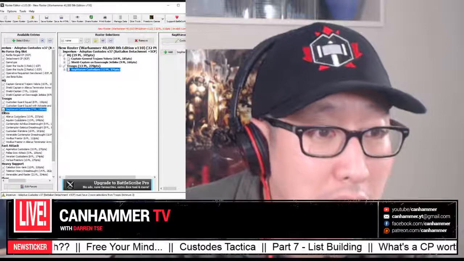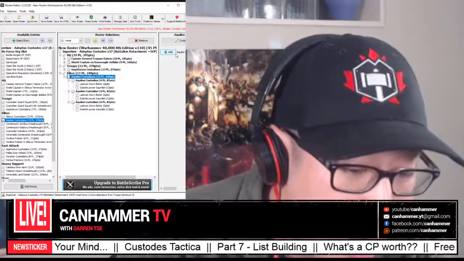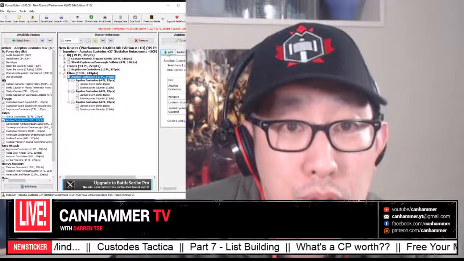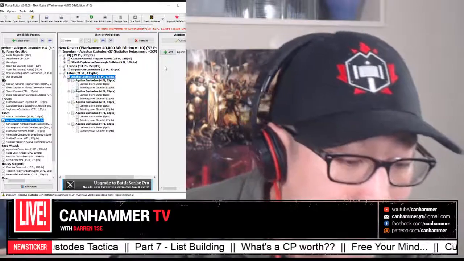Now we're going to add Aquilon Terminators. Aquilon Terminators are the bomb. Minimum unit is 4, and 5 is a nice number.